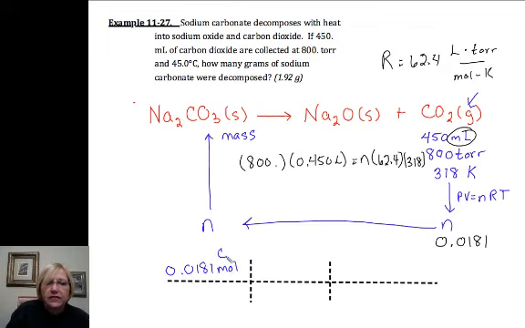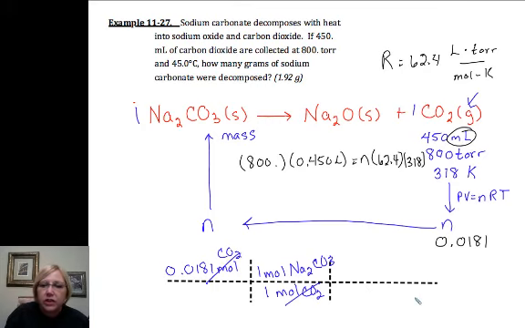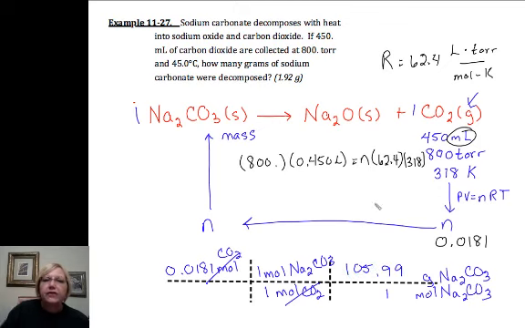This is moles of CO2, and it's a 1-to-1 mole ratio yet again. I think it'd be worth making new videos just to get rid of all these 1-to-1 mole ratios. So, that's 1 mole of CO2. I wanted moles of CO2 to cancel. Now I want to eliminate moles of sodium carbonate, and I want grams of sodium carbonate. Moles to mass use molar mass, 105.99. If you crank through that math, you should get 1.92 grams.